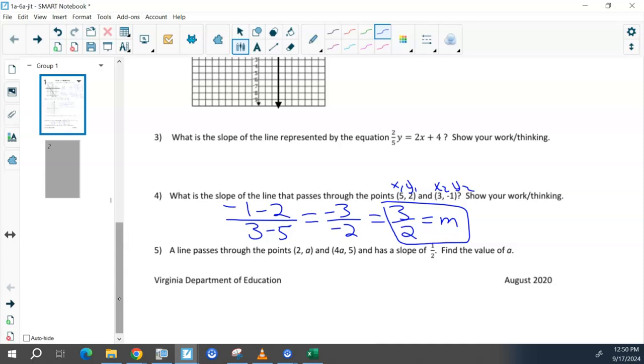I can look at yours in 1 second if you want to. Okay, Adrian, you said 3. Yes, I can do that. This one, I didn't want you to try, but if you tried it, that's fine. This one was different because it's almost in slope-intercept form, but not. To get rid of that 2/5, we have to multiply by the reciprocal. Take it, flip it, multiply on both sides.